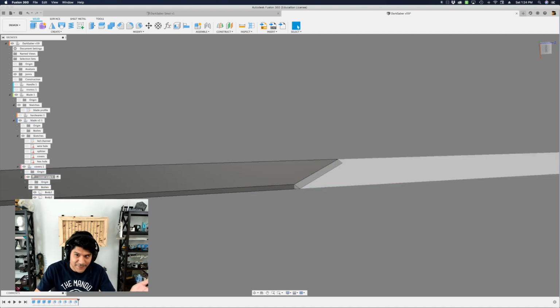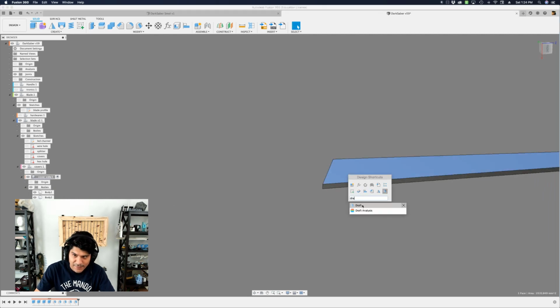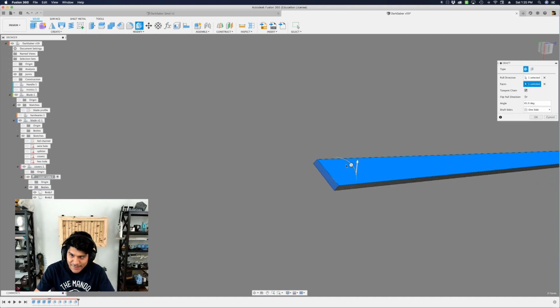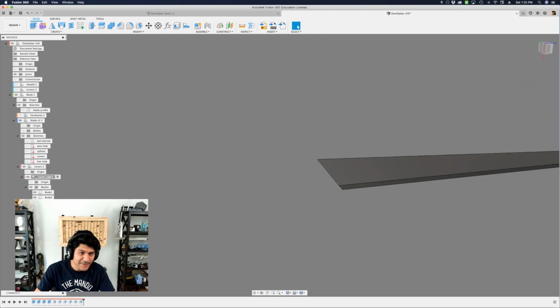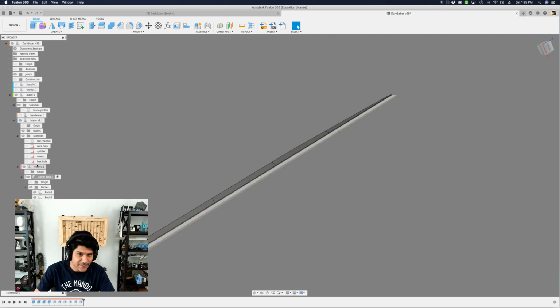All right, and then the last piece is this number 4. Hide number 3. Select draft. Remember, select faces, and then select the face. And this is going to be going negative 45. And that's it, I think. There we go. Sweet. Now I can do, let's bring back these blades.